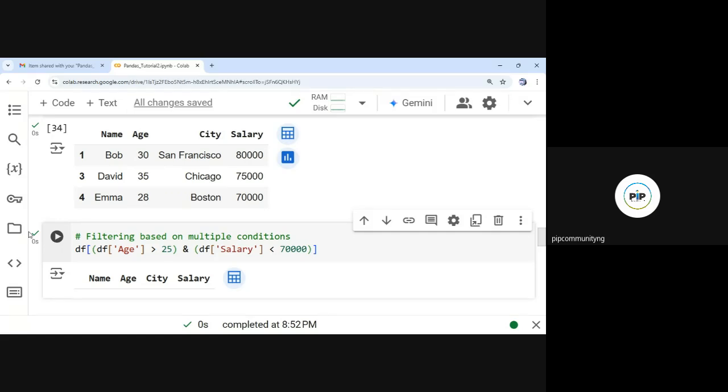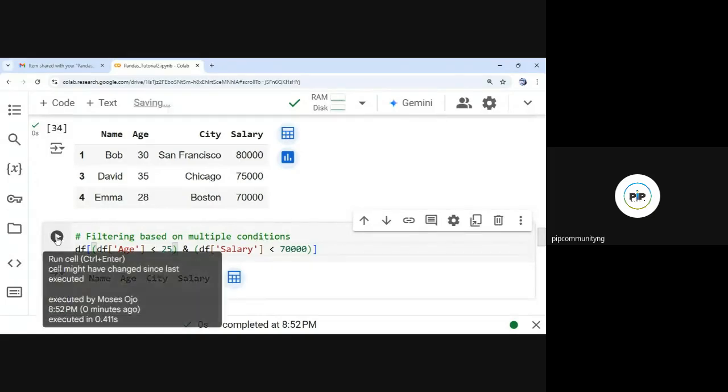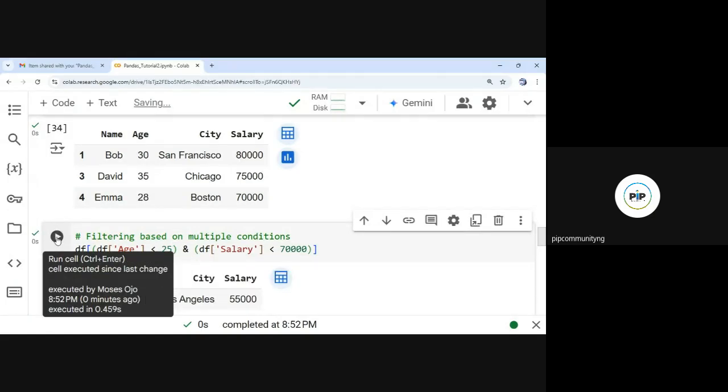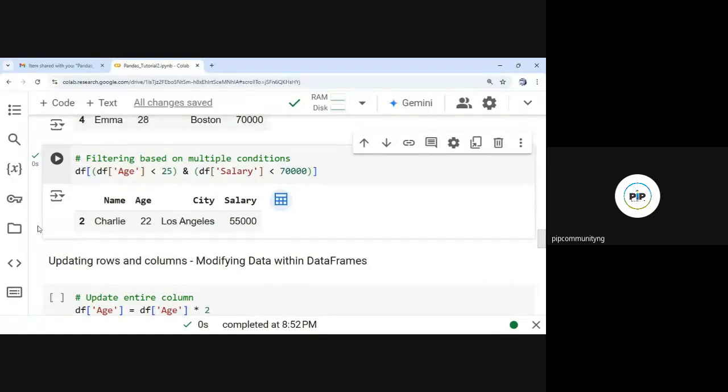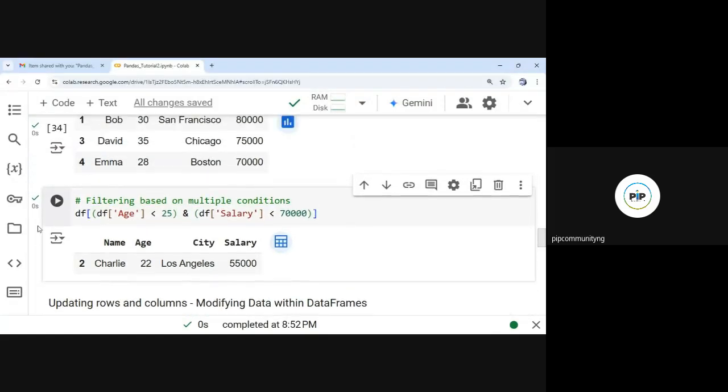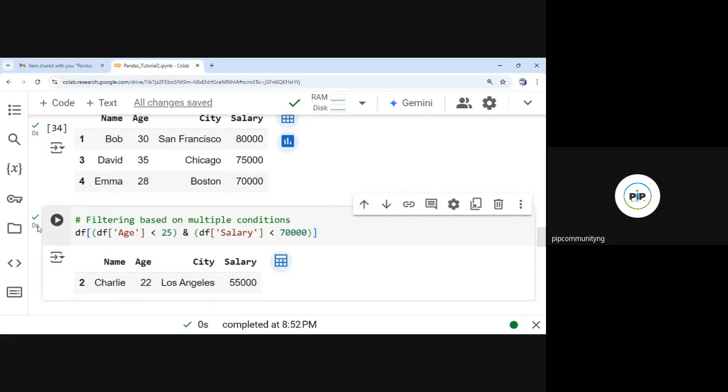Now let's change the age. Let's put less than 25, and not change the salary bracket. Let's run it again. Now we have some information. We can see only Charlie is 22 years old and is earning 55,000 naira. So you can decide to increase the salary, but I've got only one person. You can say, okay, let's see the one that is equal to 25 years old. Let's see if we have anybody in that list. I doubt we do, but let's check. So let's use the equal to relational operator.